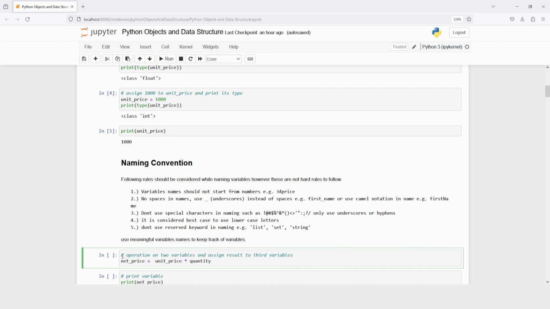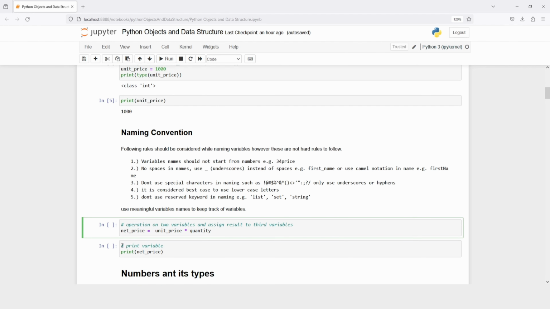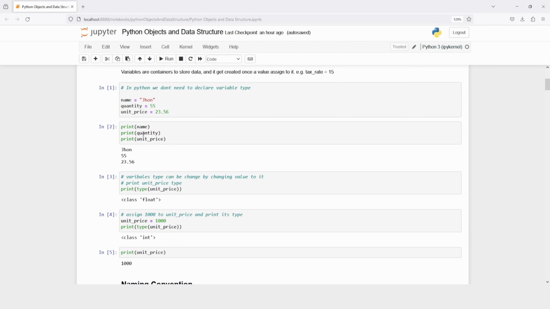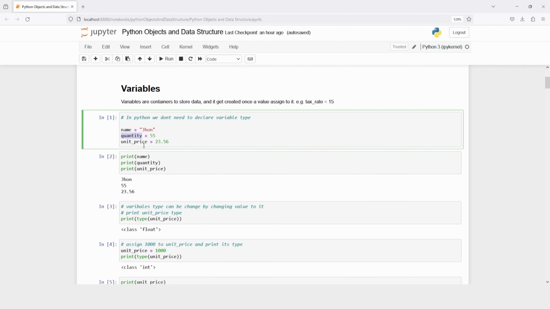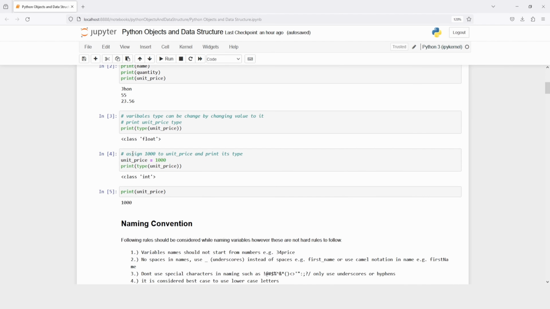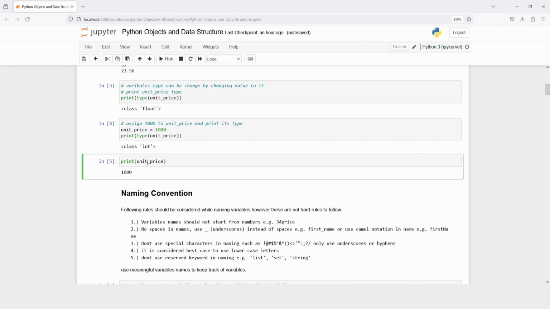Now let's go here and do some operations on the variables. Here we have two variables called unit price and quantity, which we defined earlier. Quantity is 55, and we overrode the unit price with a new value, 1000.